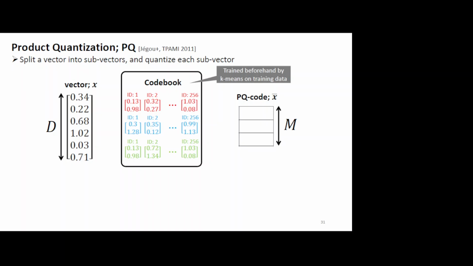And we follow the same way for the second part. We use the third and fourth dimensions to form the second part of the dimension space. Then we perform k-means again to generate the 256 centroids here. And then the same for the third part. All of this we call a code book. Any problems?